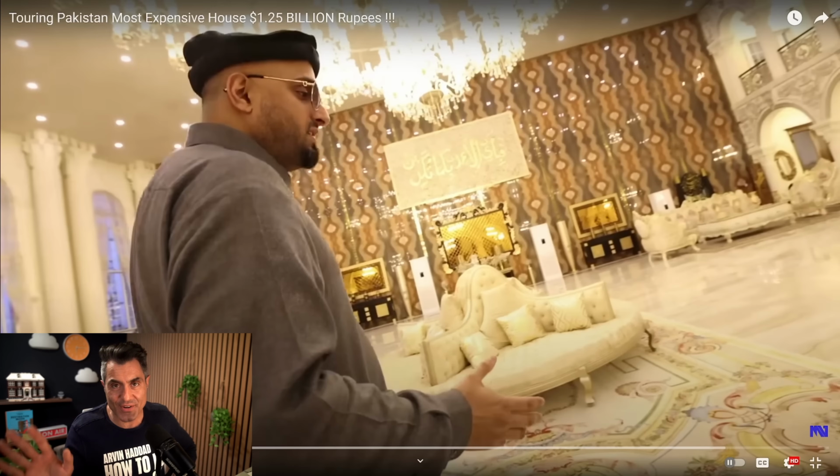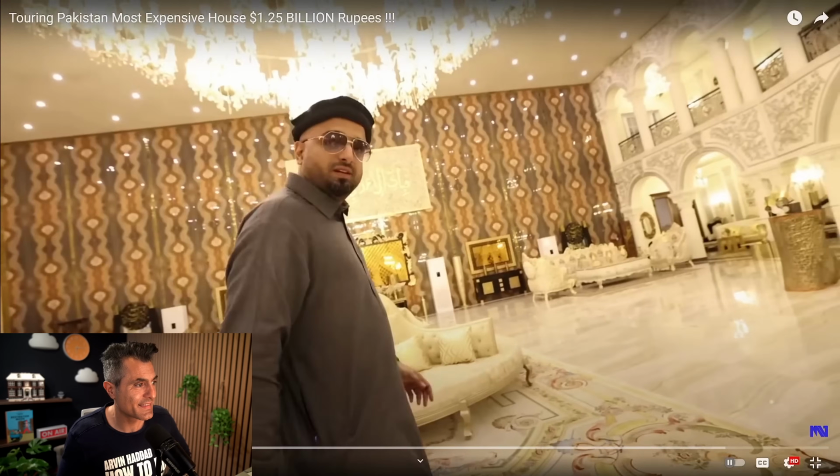I mean, forget about the finishes, okay? We're going to talk about the finishes. The actual scale of this living room or great room is very impressive. With the wraparound balcony, it definitely has the wow factor. Even if you don't like the finishes, you walk in, you're like, okay, holy crap. The inside matches the outside. This living room alone is almost 10,000 square feet.